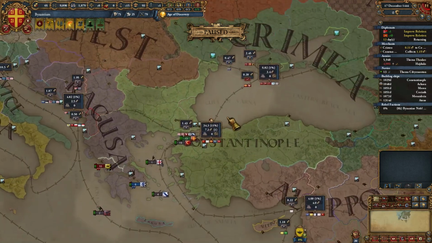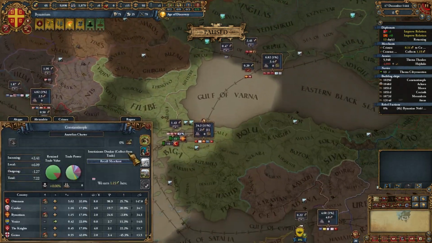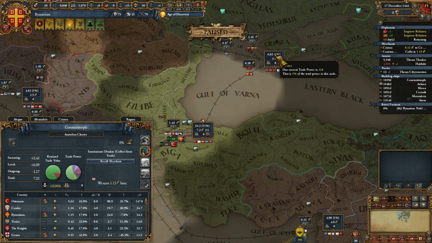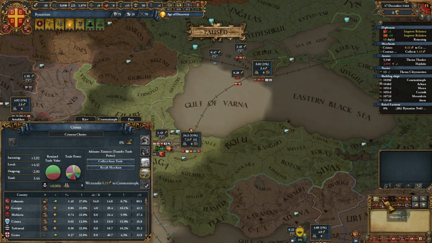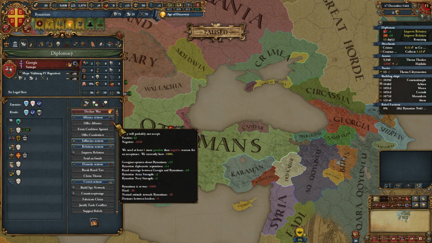And then that's also the point of managing your merchants. You want to get the hostile trading policy in Constantinople, you're going to see in a second why, and the established communities in Crimea, because as you can see, even with the royal marriage, you need to improve relations with Georgia anyways.